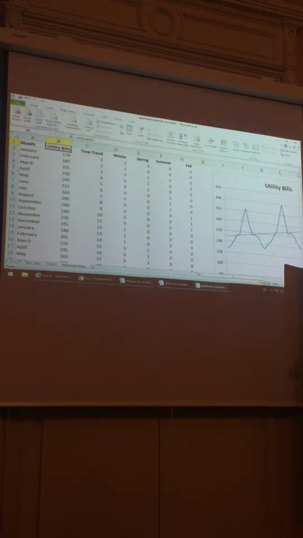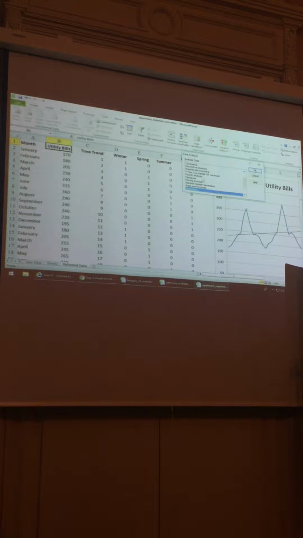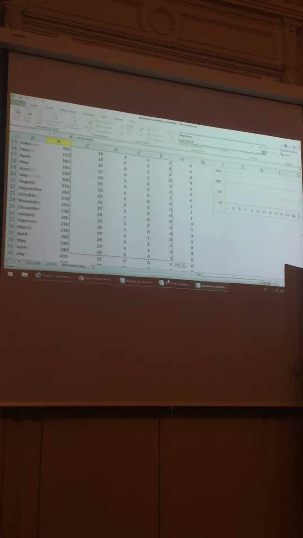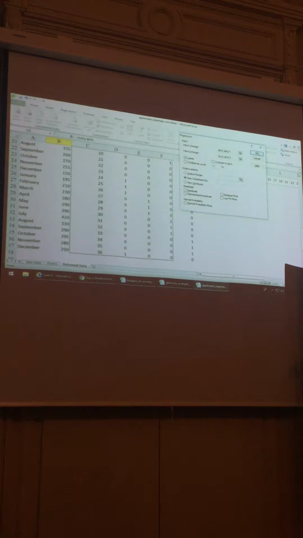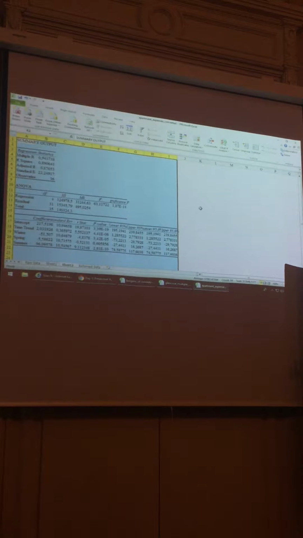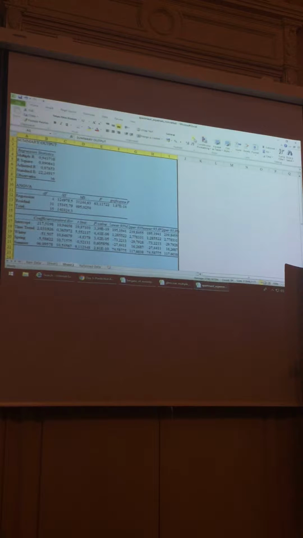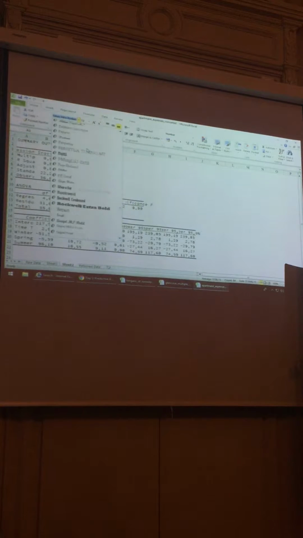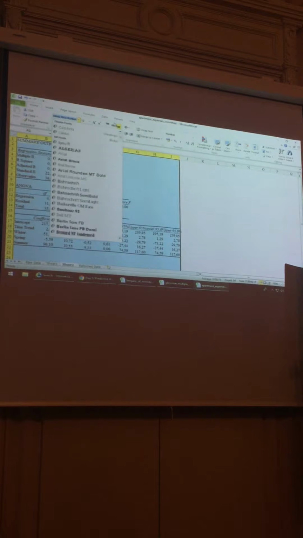So let's run the regression again without fall.